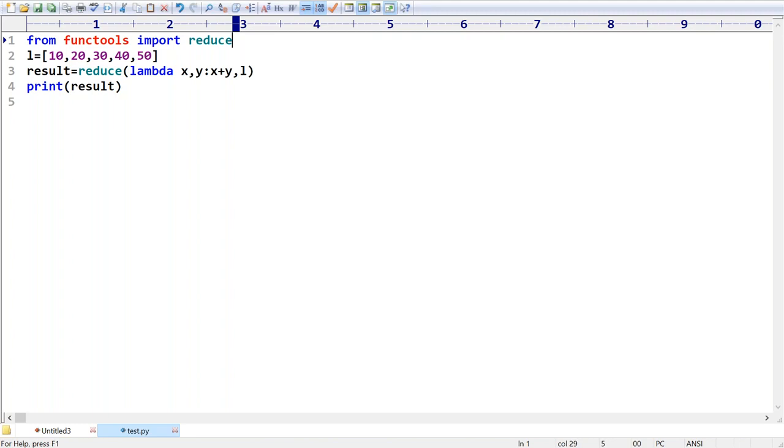Maybe it is not that commonly used. Filter and map may be commonly used, but this function may not be, and that may be the reason. This is about the map, filter and reduce functions, very important for the interview. Make sure you are aware of them clearly.